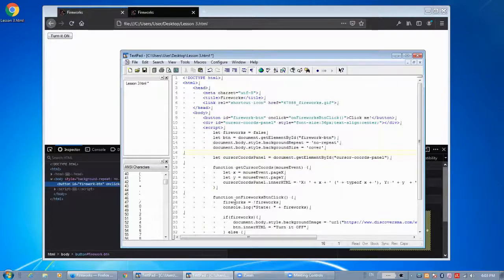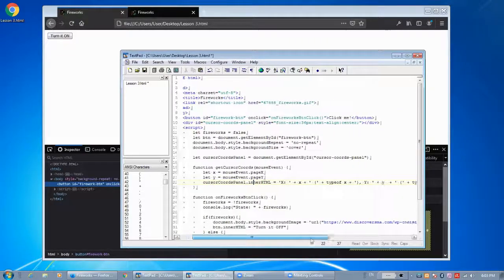And this function takes the input parameter mouse event, takes its pageX property, pageY property, assigns it to the X variable and the Y variable, and then sets the inner HTML of this object, which, if you remember, is everything inside of these two tags.